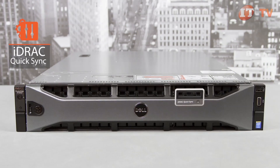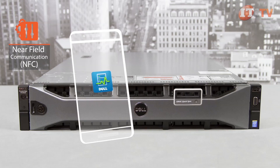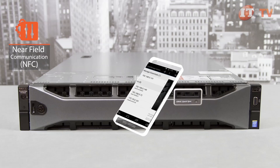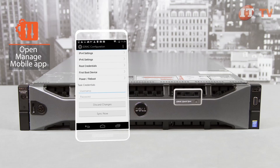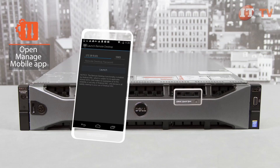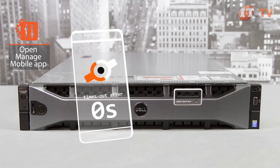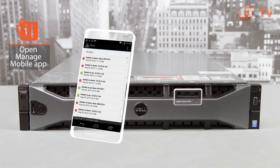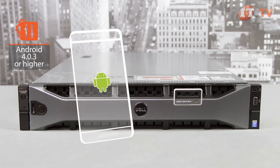Administrators can monitor and manage the R730XD using Dell's optional iDRAC QuickSync remote monitoring solution. The iDRAC QuickSync bezel utilizes near-field communication technology to connect directly to the server. With NFC technology, the administrator can bump the iDRAC QuickSync bezel with their mobile device for instant local management using Dell's OpenManage Server Administrator mobile app. Once enabled, administrators can quickly read and configure basic server functions through the app or at the OS command line. Data transfer happens in less than two seconds, the bezel times out after 30 seconds, and the feature requires close proximity of three centimeters or less. However, this feature only works with a mobile device running Android OS 4.03 or higher with near-field communication technology.